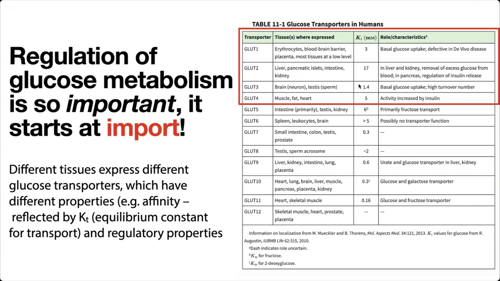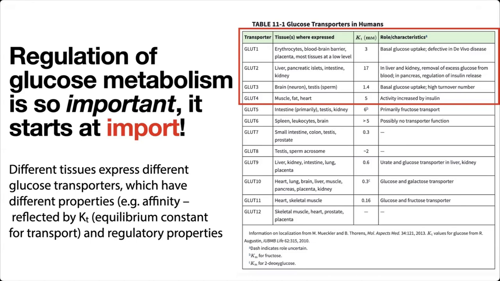Speaking of your other tissues, think about your brain. It's really important that your brain has glucose because, well, your brain's really important and it can't use other fuel sources very efficiently. So your brain is very reliant on glucose, and you want your brain to be able to take glucose even if there's not very much in the bloodstream. So you'll see that it has a low KT, indicating a high affinity. So even if there's not very much glucose in the bloodstream, your brain's going to take it in.